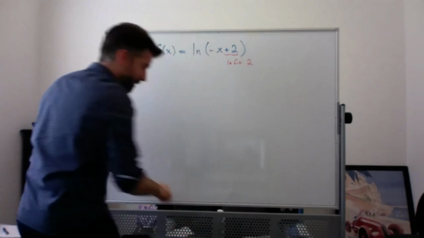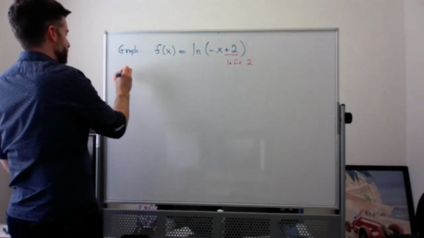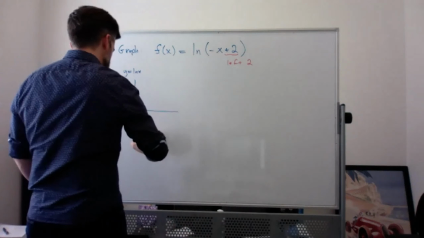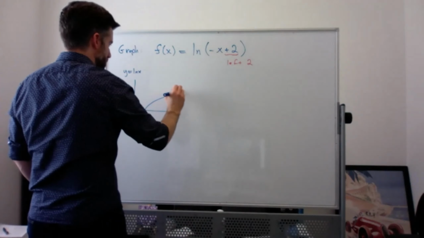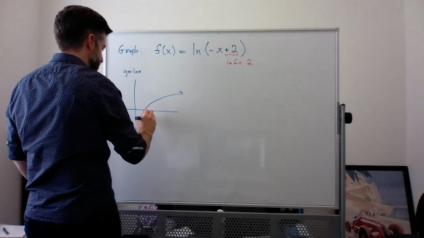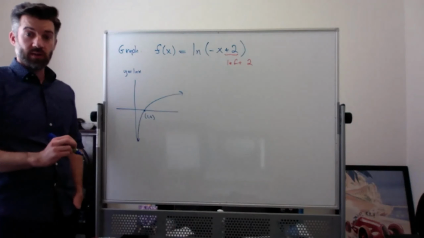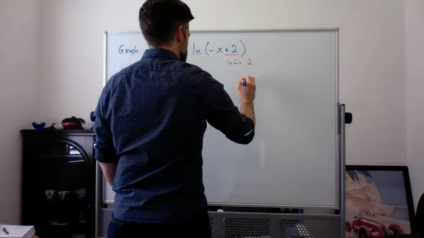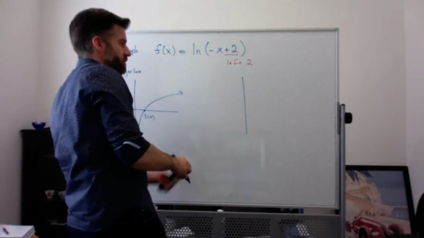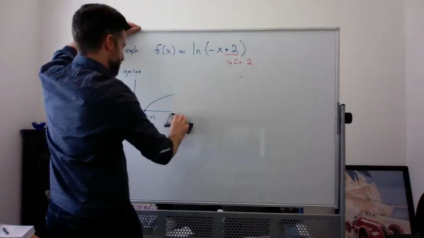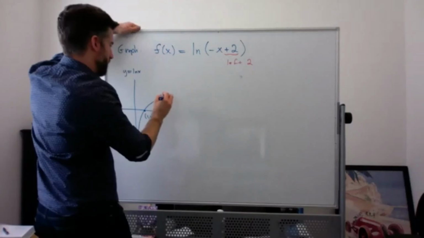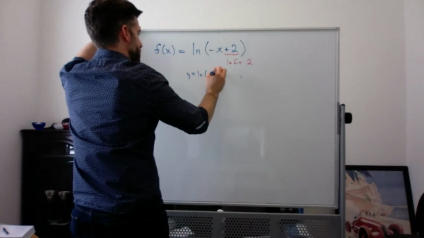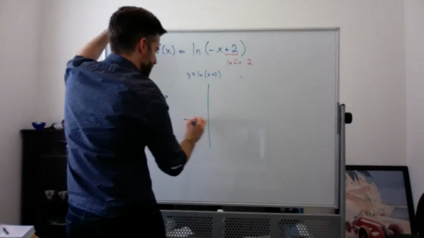So I'm going to actually draw the 3 graphs. I'm going to draw y equal to the natural log of x first, which is my usual natural log of x function with the x-intercept at (1, 0). And then this is going to shift it left 2. So the graphs are a little too big. I want to fit all 3 of them in. Let me just make this a little smaller. Okay, great. So then we're going to do y equal to the natural log of x plus 2, just doing the left 2 part.